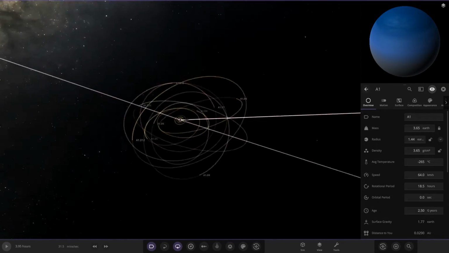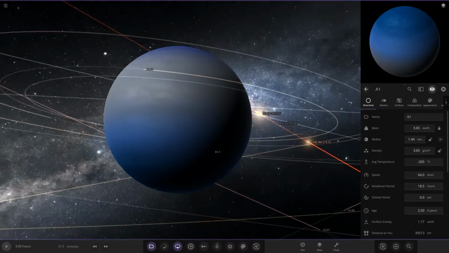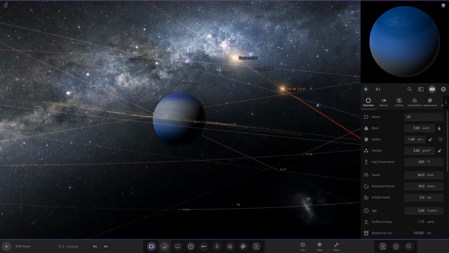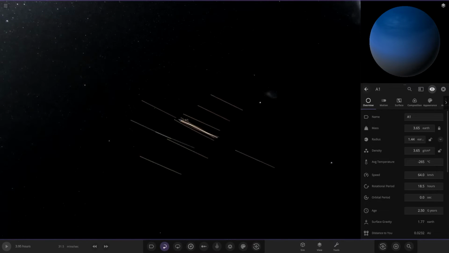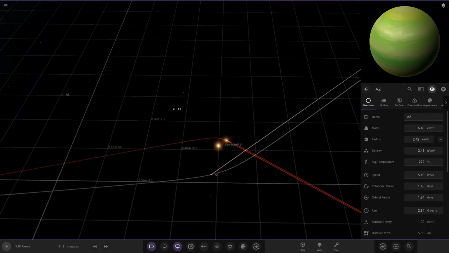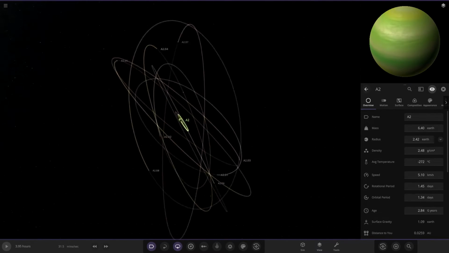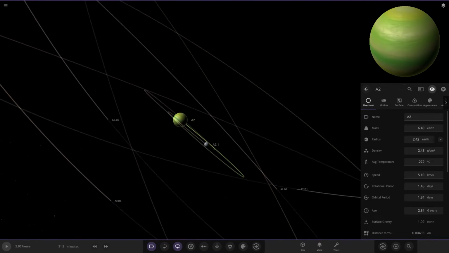A1. So another nice gas giant looking appearance there. Ice giant. It's also got three stars in the sky to take a peek at as well. You can see all three of them. Looking good. Okie dokie. Right. So next up we have got A2. Nice greeny yellowy gas giant this time. All right, nice. Also got a moon quite close to it as well. Nice shade of colour on this guy.